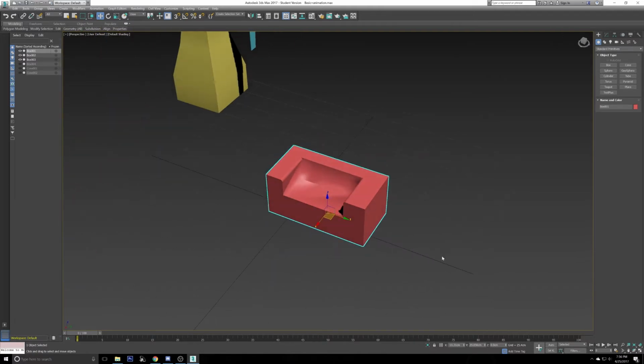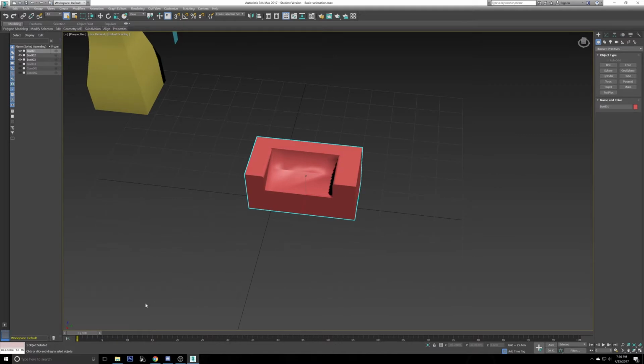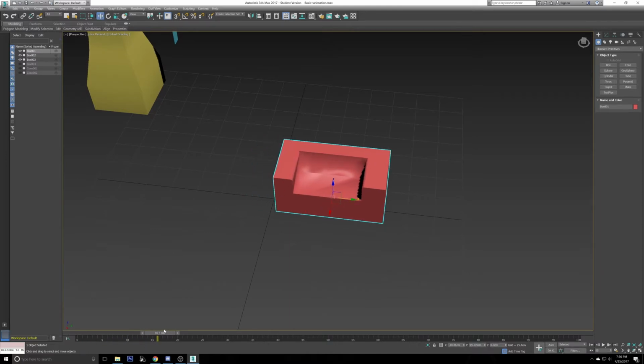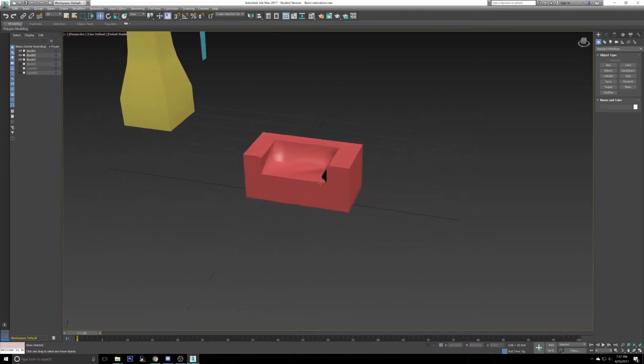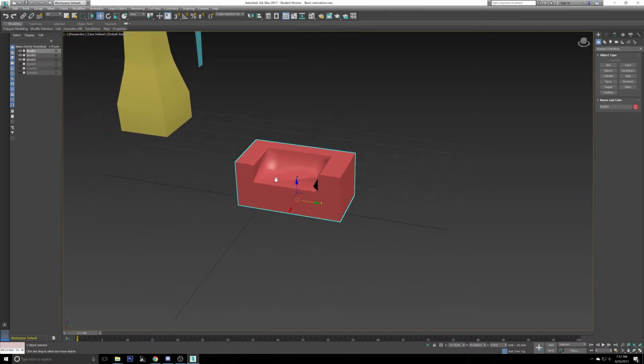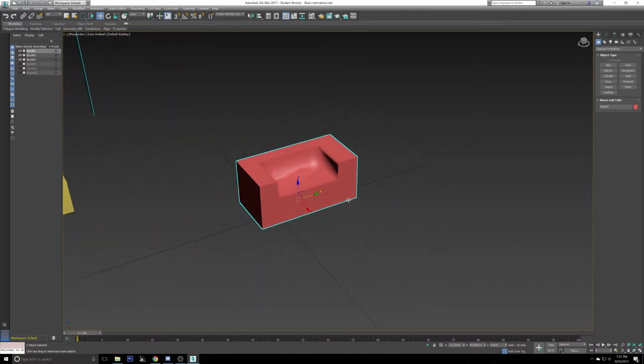Simple enough. Now, how do you animate this might be your first question. Well, you can see that you've got your timeline down at the bottom, so you might be thinking, oh, maybe if I drag over a few frames and then I move this, no, that's not going to work. This is not the same as some other programs. No, instead what you're going to want to do is select the object you want to animate, so in this case, the couch, and I'm going to go down to this auto button. Now for you, it's probably going to say auto key. It does the same thing in the end if you hover over it.